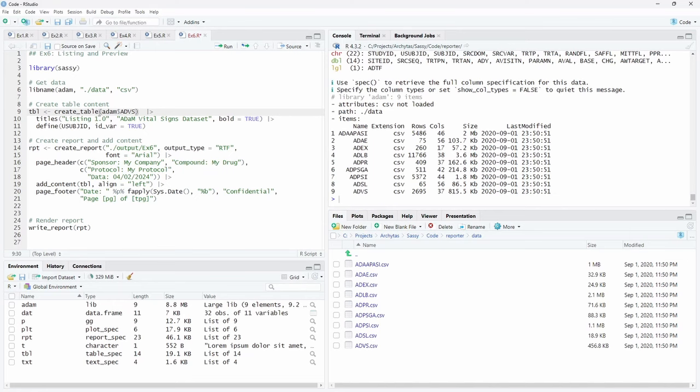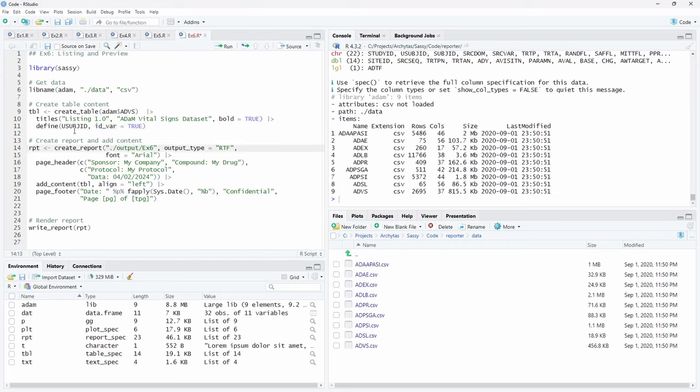And to do that, I just specify my libname here, $, the dataset that I'm looking for, pass that into my create table, create my titles. In this case, I added a function on here to identify this subject ID as an ID var, and that will put it as the first column on every page because this is a wide report. It's got 37 columns. They are not going to fit on one page. And so this ID var will help us identify rows across these different page wraps.